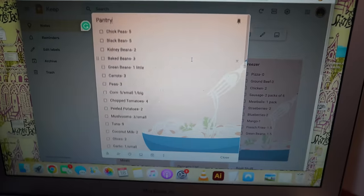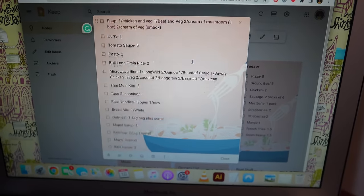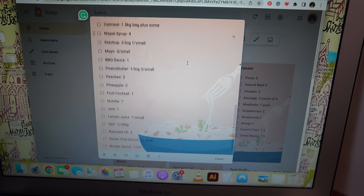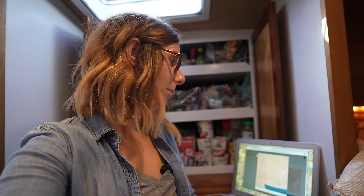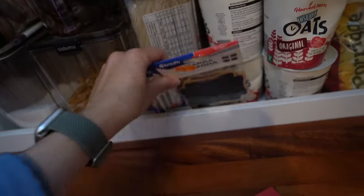When I initially did the pantry, I made a list of everything that was in it with the intentions of keeping track and marking things off when we take things out, and I can confirm that I have done that 0 times. I'm going to update the list and hope that I will keep doing so when we're crossing the Atlantic. My thinking is that we will have nothing else to do, that we will be so excited to update the pantry list when we take something out. Maybe I'll finally get around to labeling all the containers too.